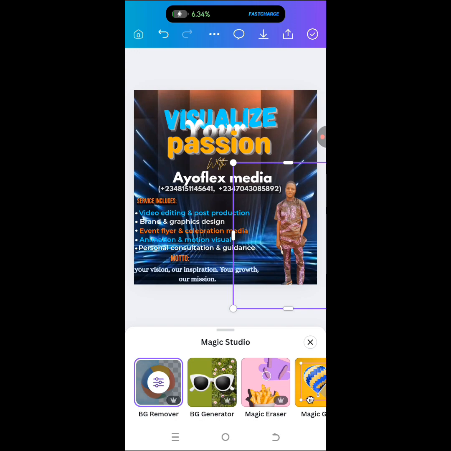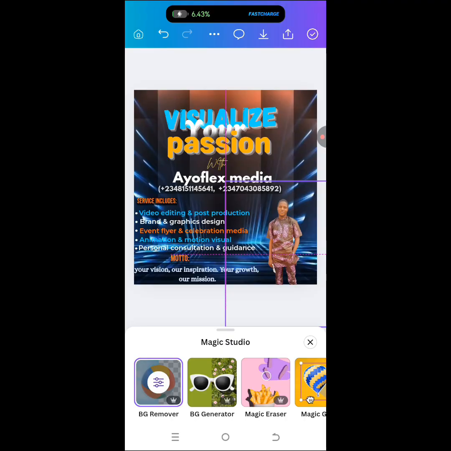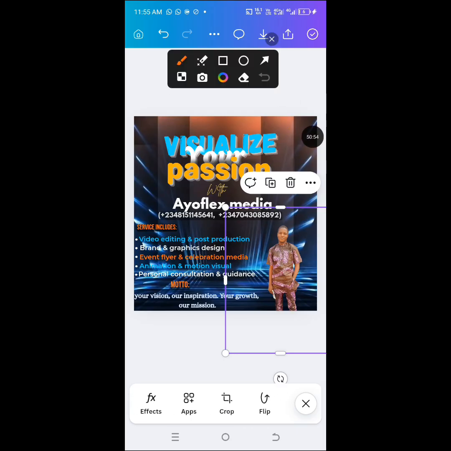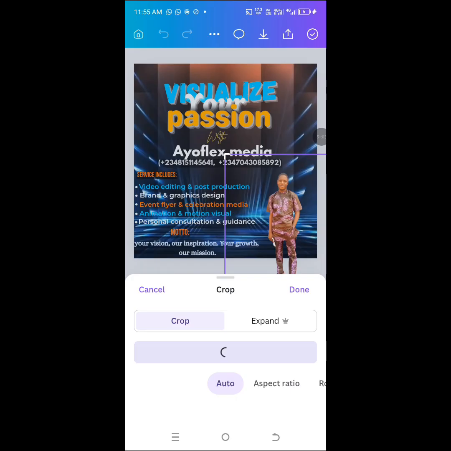So the background is auto removed, then go back, then go to crop, then crop the image, smart crop.